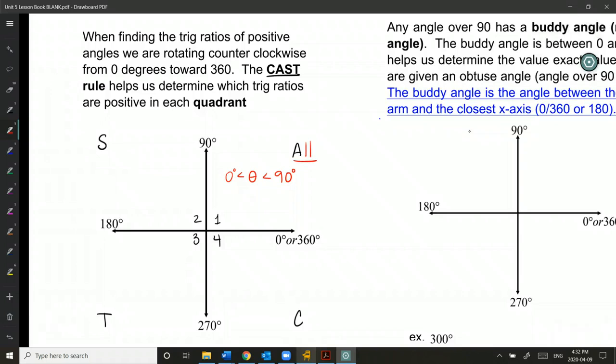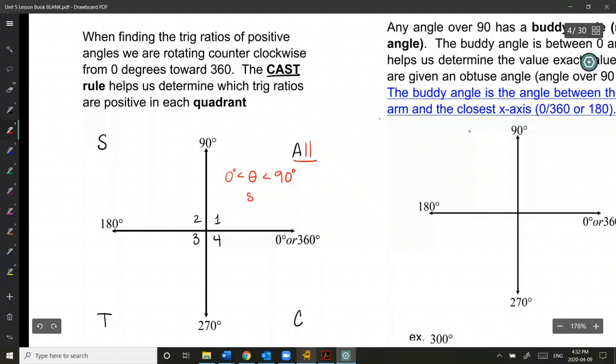So if you have your calculator handy, I'm going to ask you to choose an angle between 0 and 90 for me. Okay, so choose whatever you want and practice with it. I'm going to choose sine of 61, and I want you to enter this into your calculator. Sine 61, cos 61, and tan 61, and just take note of which answers are positive and which answers are negative. So if I enter in sine 61, I get a positive, and then cos 61, I get positive, and tan 61, I get another positive. So this means all trig ratios in this quadrant are positive.